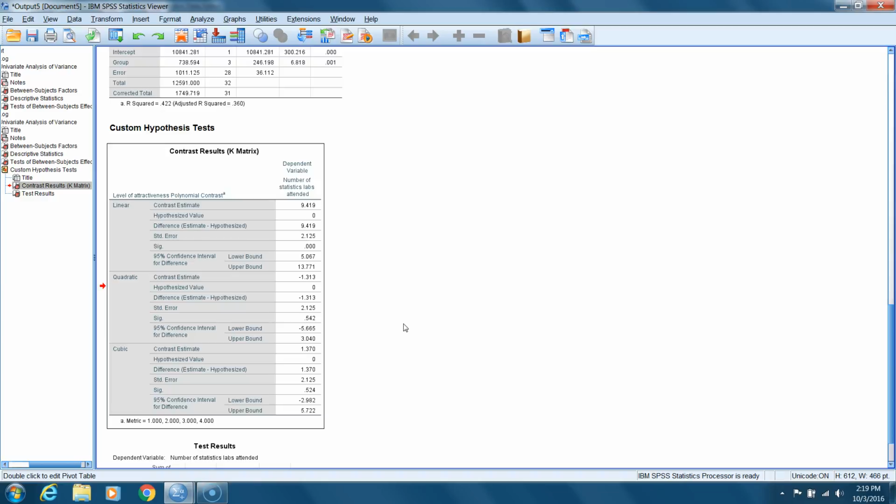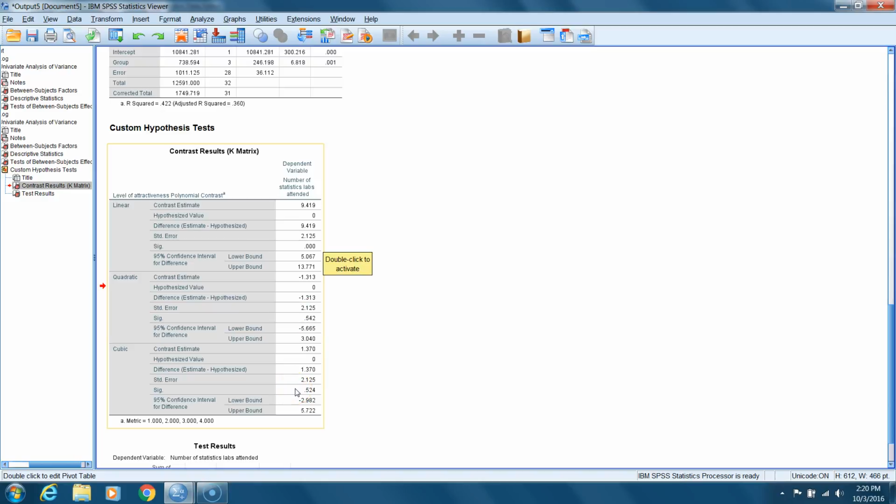So if we have 4 different groups, we're only going to be able to do 3 different types, levels of polynomial contrast. But also, in most cases, individuals don't test beyond the cubic contrast. So here we get a linear, a quadratic, and cubic contrast, and we can jump to the significance level. We see significance for the linear. It is significant at 0.00. It is not significant for the quadratic or the cubic.